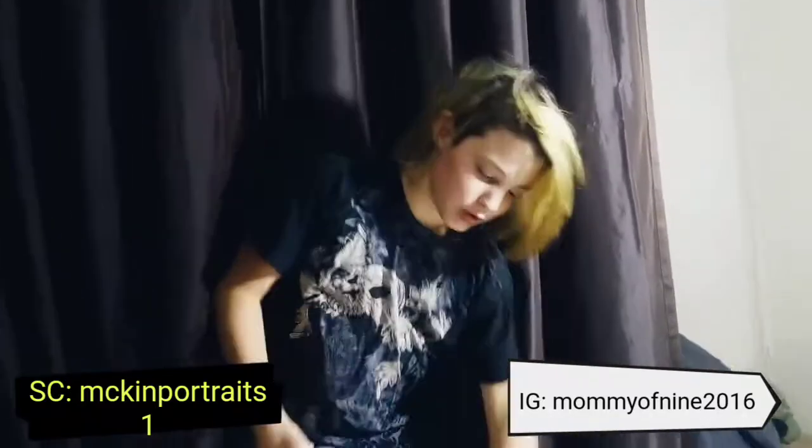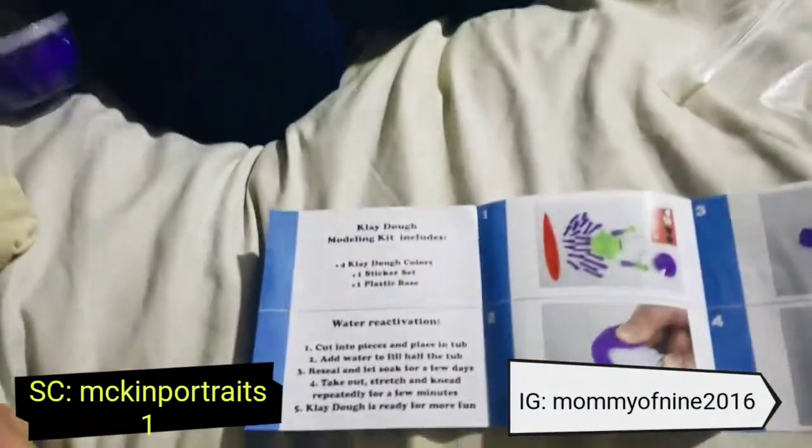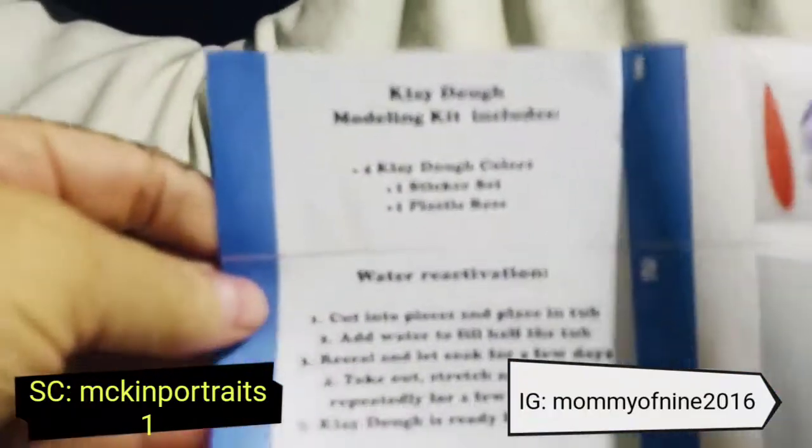So let's open this up. Sit down. Which one first? Hang on, I don't know. We have to look at the instructions. Look. Okay, the instructions say. No, open the wrappers. Like, take off this stuff. Just wait a second. Okay, it says.